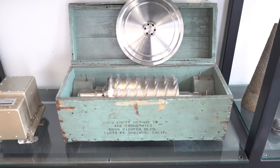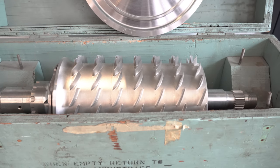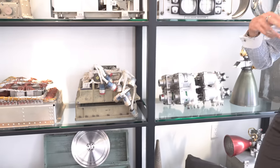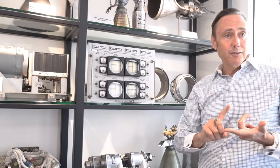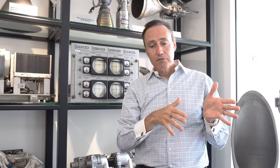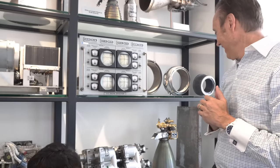That is a J2 impeller. In the turbo pumps of engines they're works of art — spinning at very high speeds. The engineering challenge is how do you jam fuel and oxidizer into a combustion chamber that is itself at enormously high pressure? People have worked on all kinds of solutions: small rocket engines that power the turbine, the RL-10 which uses liquid-to-gas phase change to drive the turbo pumps, or — for smaller rockets like early Astra and Rocket Lab — just using electric motors.